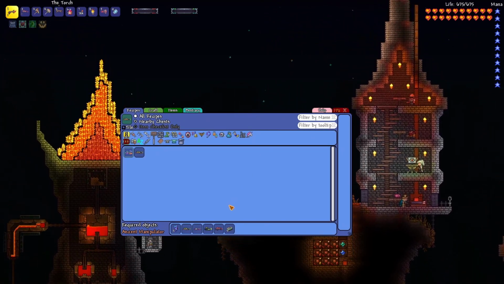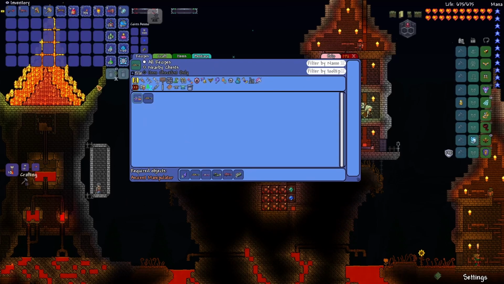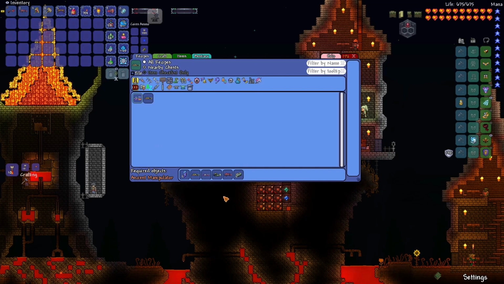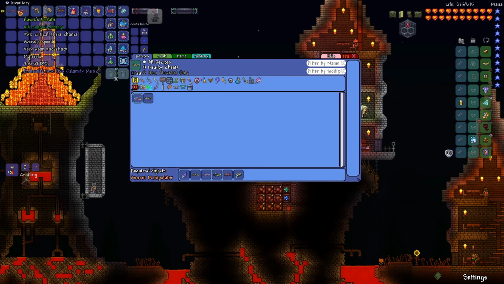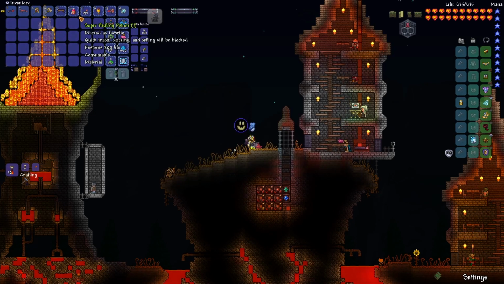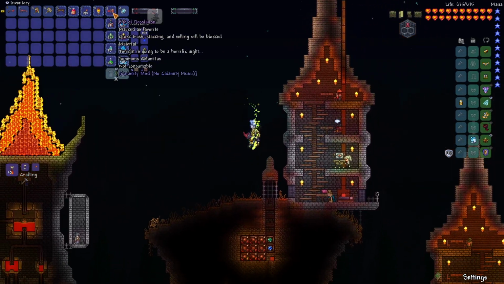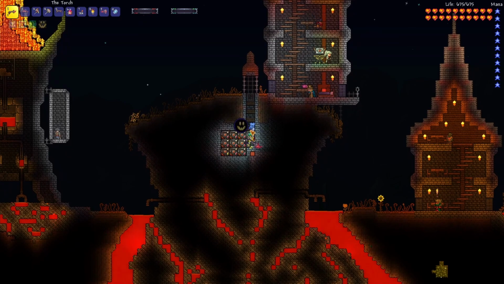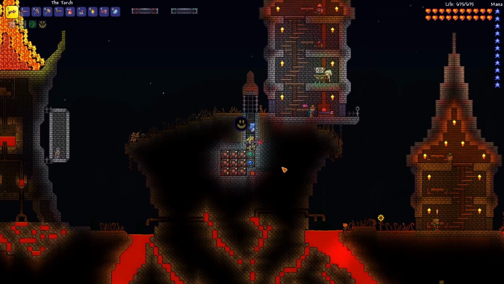Now, I wonder how this Terra Flamethrower will work. Or Terra Flame Burster, sorry. It says it's got 600 DPS, and this one has 306. Oh, goddamn. Oh, wow, okay. I don't know which mod adds the DPS values in. I've literally got no idea. So I do apologize for that. It doesn't say. It really doesn't say.